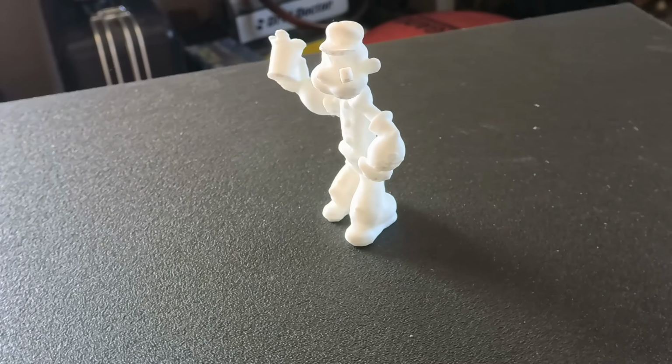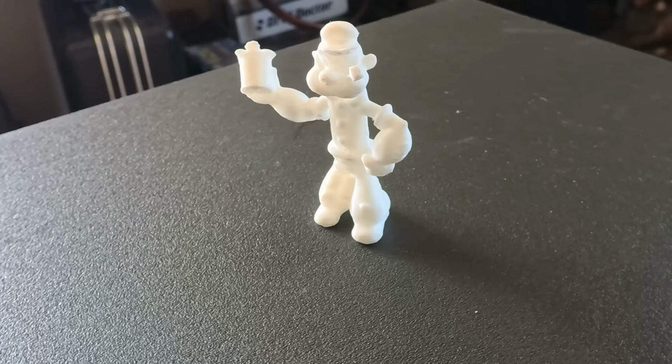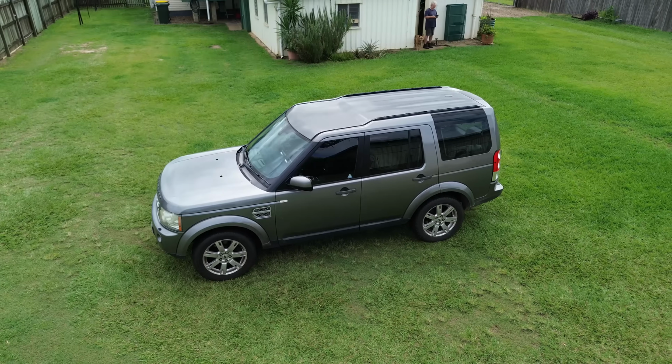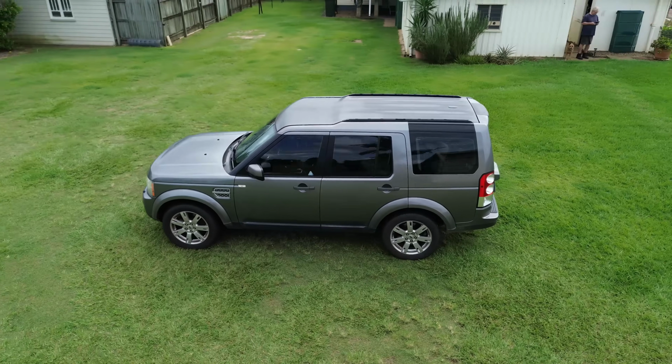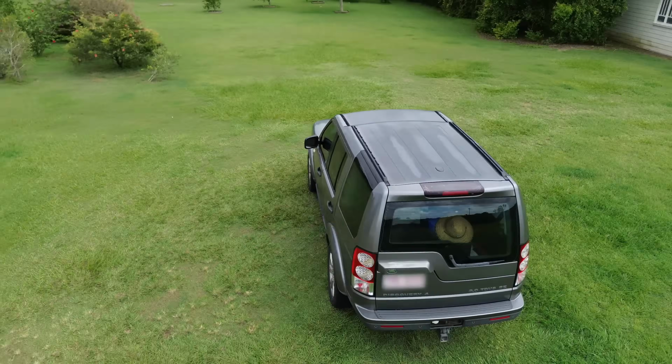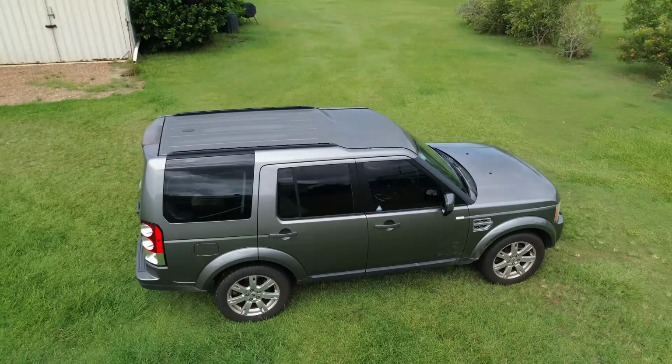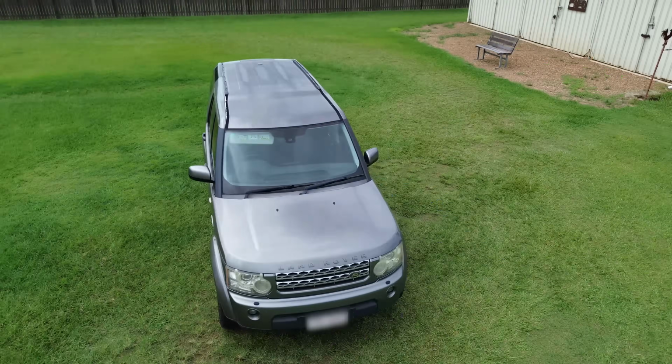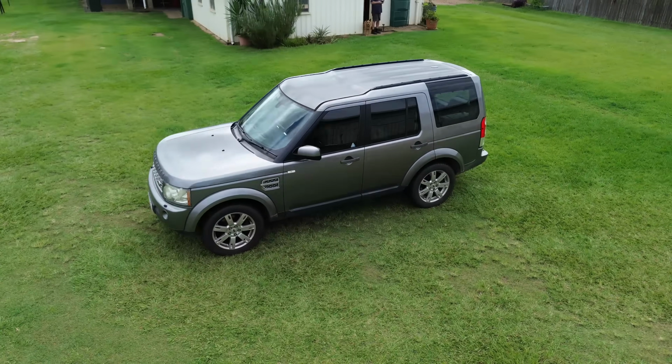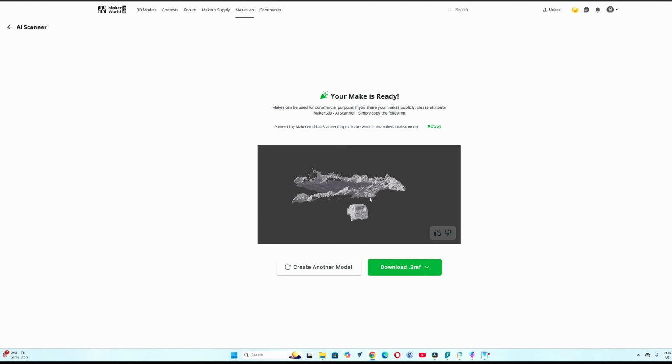You can do much larger objects. I did try and do a scan of my car using my drone and doing a 360 shot of it. And here you can see the video that I uploaded to get the image. It's sped up slightly here. And here's the result. It's done something very strange here. Even though there's no sky, it appears to have picked up some clouds, or is that the grass? Don't know. But a lot of artifacts going on there.